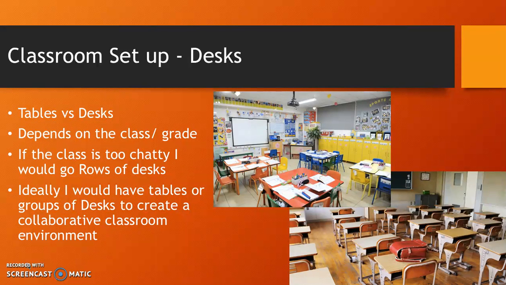Personally, I think ideally I'd like tables to create a classroom environment where the kids are working together. So I think learning is more fun that way. You know, there's a lot of social aspects to learning, but sometimes you run into a class that maybe just can't handle that social aspect while still focusing on the schoolwork. So in that case, you might have to switch to desks if that's an option for you.